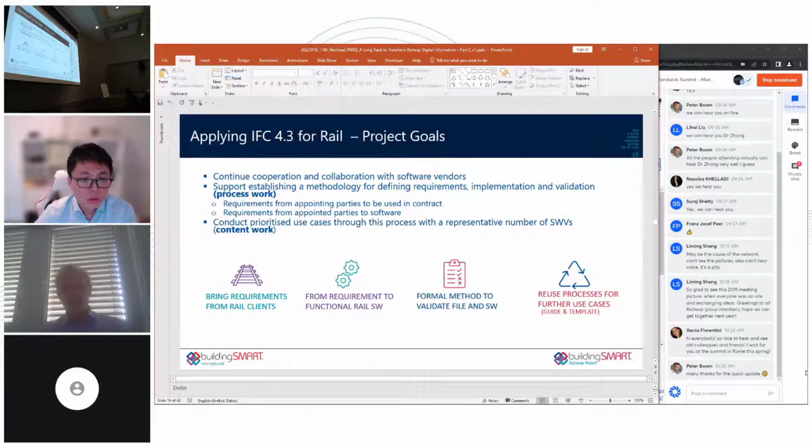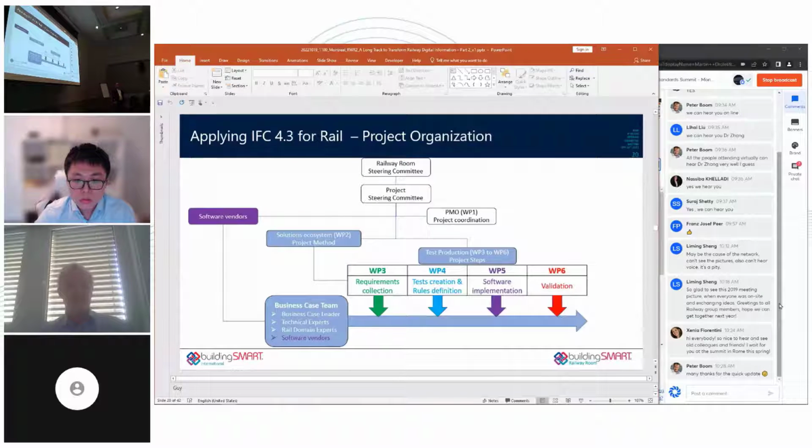And here you can also see a short overview of the project goals. Okay, I think with that, I hand back to one of my colleagues for more details. Guy.